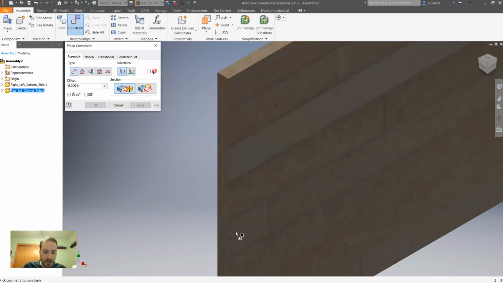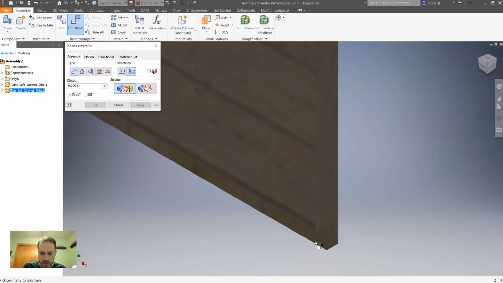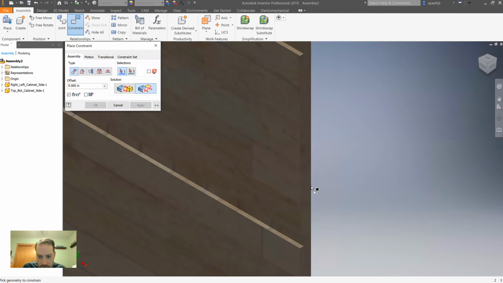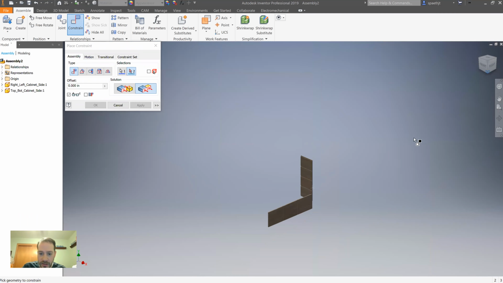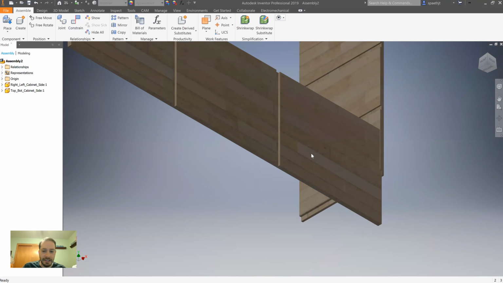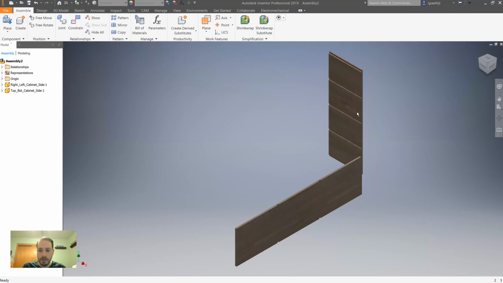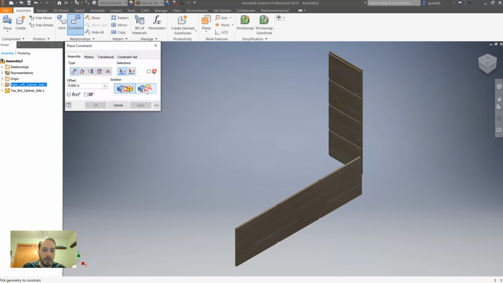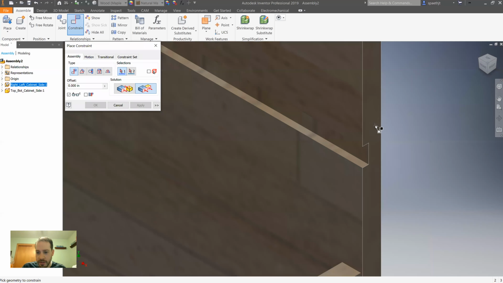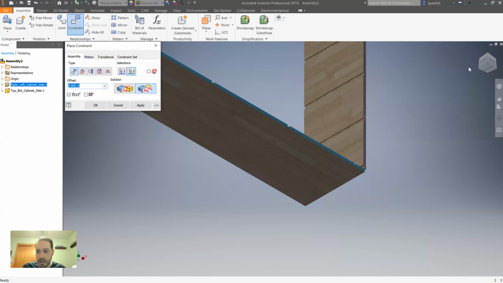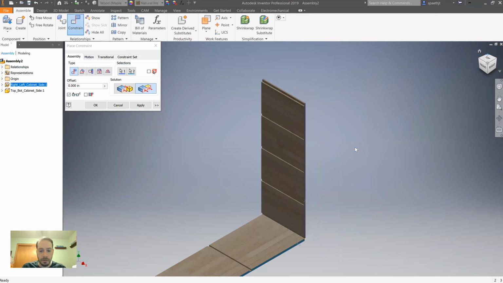So I'm going to constrain. They are symmetrical, so you don't have to worry about which side goes on which. We'll get it. And then I will flush up this side with the bottom side so that the dados are facing up. Let's cancel out of that real quick. I'm going to make it so that this one can't move. So when I do flush this up, it will look decent at this point. At least the one that will rotate won't be the one that I don't want to rotate. Okay, it will be the one that I want to rotate.